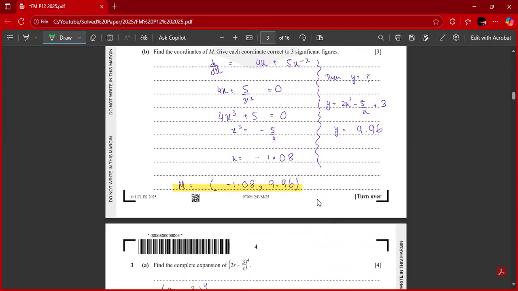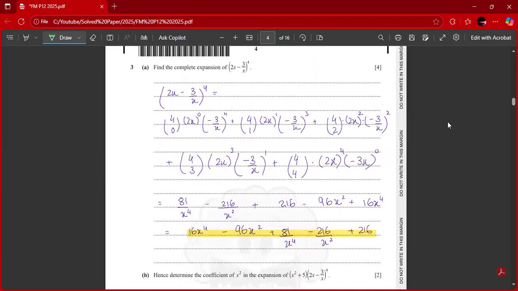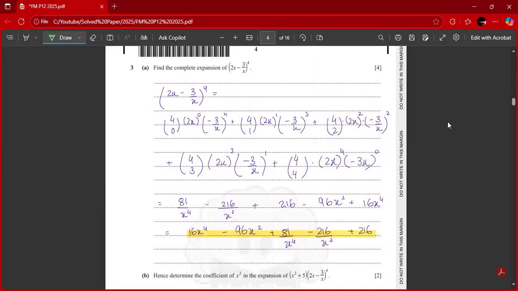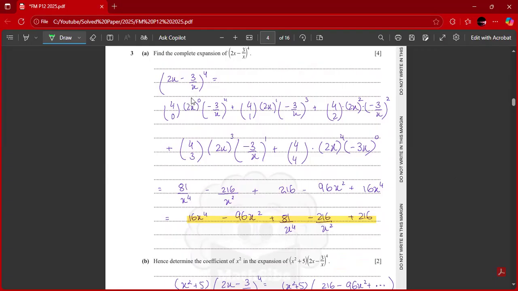Now, question number 3 is quite an easy question from series and expansions. In this, they're asking us to do the complete expansion, okay? A little different question than usual. We usually are supposed to find the independent terms or specific x cubed terms. And February and March papers are usually small, which is very good. So now solving this paper, we get 2x minus 3 over x raised to the power 4. It would be very, very difficult if we tried to solve the powers.